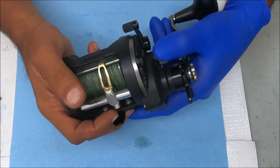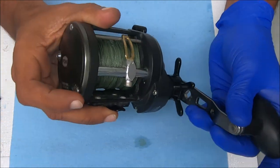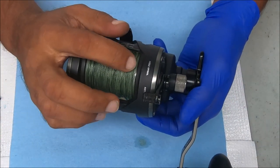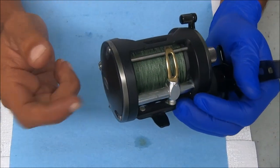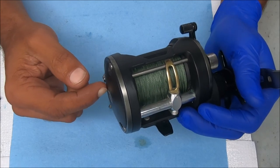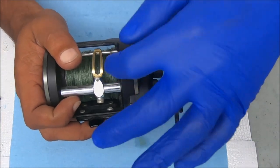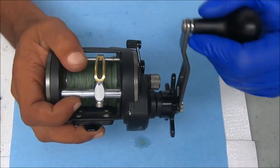So anyhow, I told the customer, here's the last part, excuse me. So you crank this and it feels like it's sticking. I couldn't really tell if it was the braid being overfilled on the spool, or possibly the gear over here, the transfer gear for the worm gear side. Pulled a significant amount of line off just to feel it, and still felt the hesitation there.